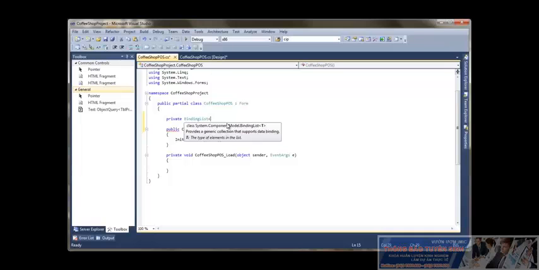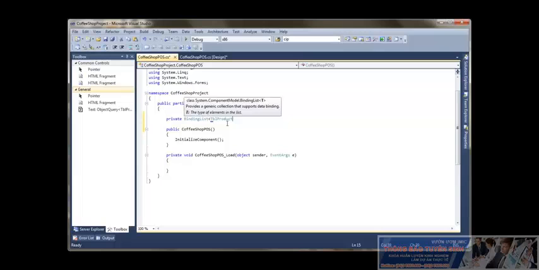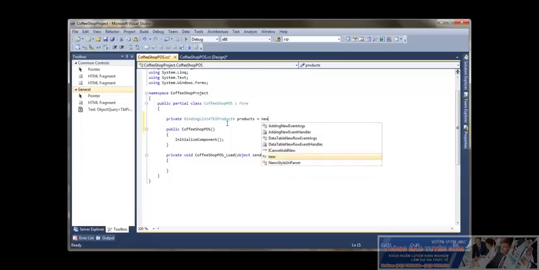Now, we've mapped all of our tables, so I've already got a product that's mapped from the database, and that's what it's going to be holding, a list of products, and probably just give it a meaningful name, so products would probably be quite sensible for that, equals new binding list, and again you'll see it has product in there. You'll need to open and close a bracket at the end and a semicolon just to finish that off. So now we've got a binding list for our products.